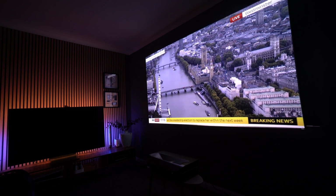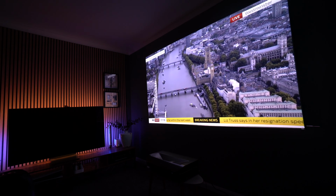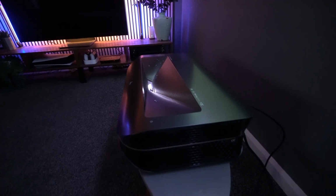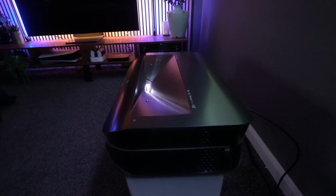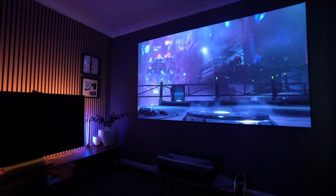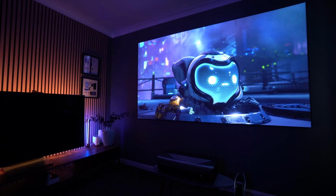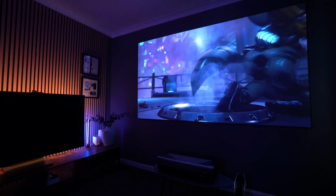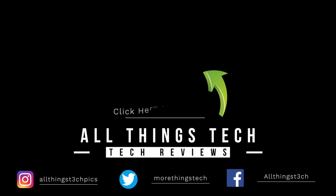So guys, my thoughts on this projector are that yes, it's a little bit of a hefty price tag. There are some things I would improve. I'd definitely improve the remote. I'd get a backlight on it, and there are no energy saving settings that I can see, although I never use them, so that's not really a fault. I did say right at the beginning that I would try and find fault, and I have to say, I struggled. This thing is my favorite projector by a distance.